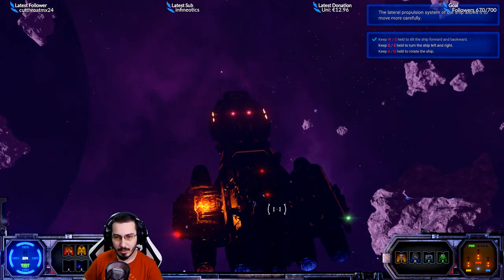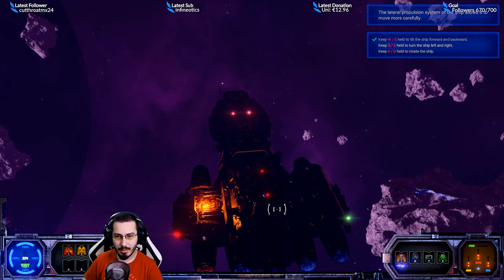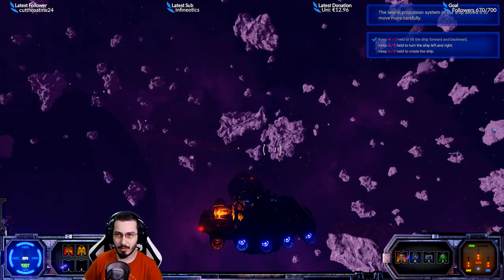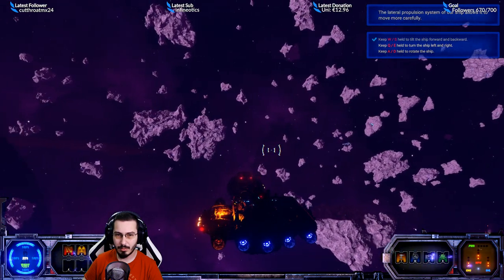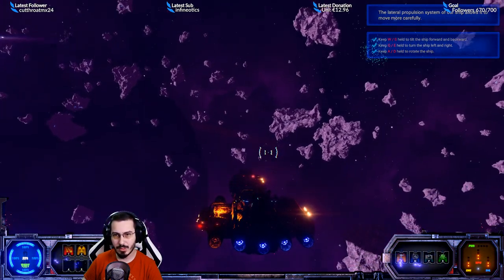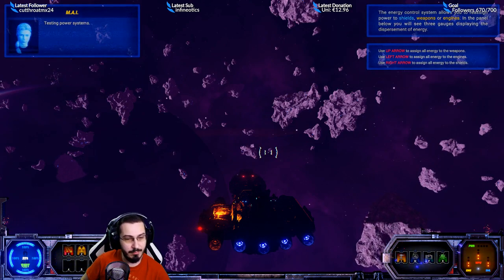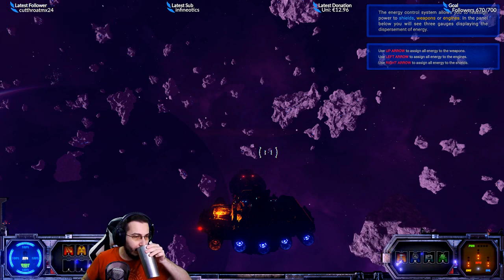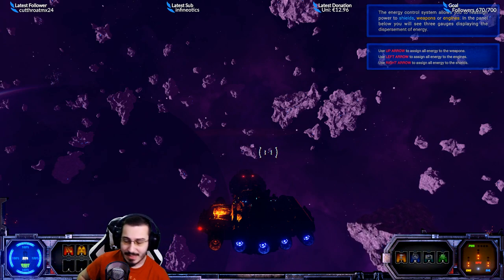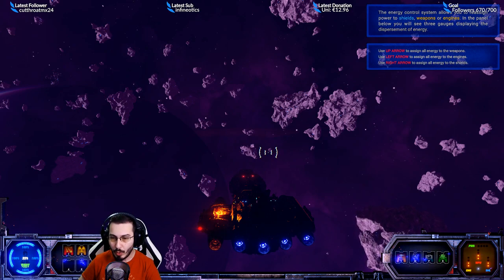Whoa, what was that? Look at that. This looks good. Okay, and AD for what now? Oh, okay, for this. Navigation. Let's not do that. Systems operational. Let's not do that. I just woke testing up and power systems. Might not have been a good idea. I think something is broken in the ship just because of the sparks that are coming all over the place. Just saying.